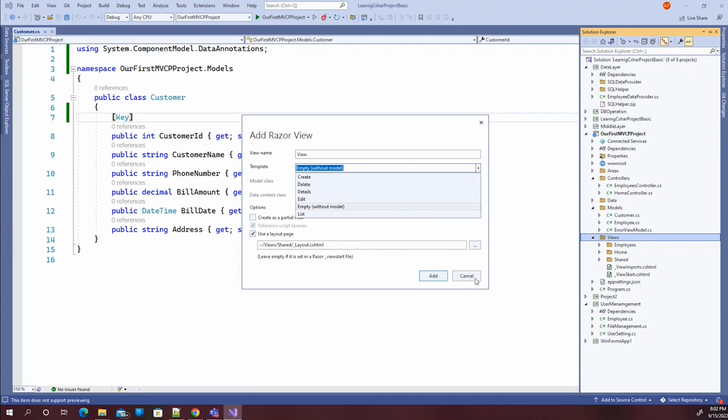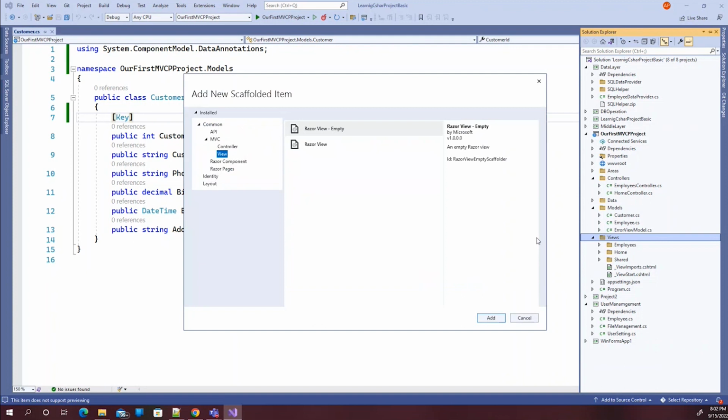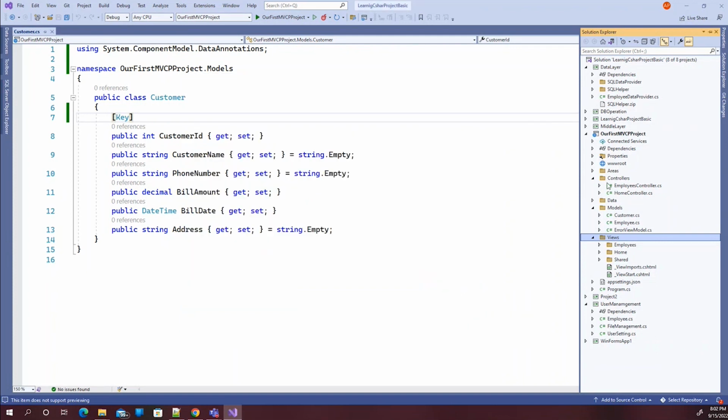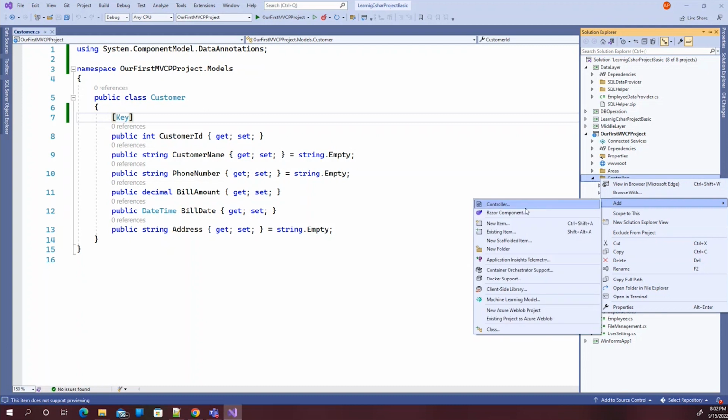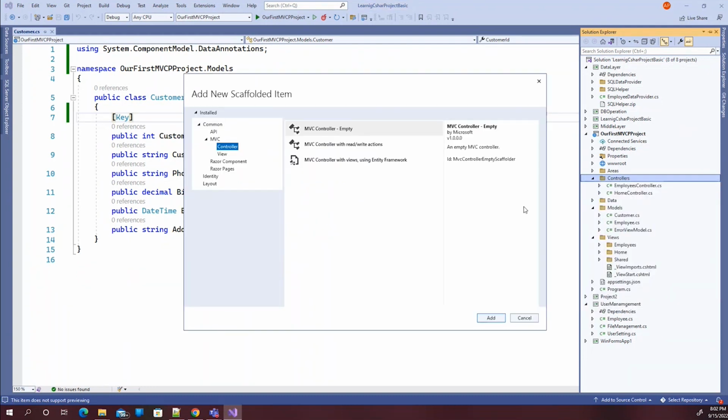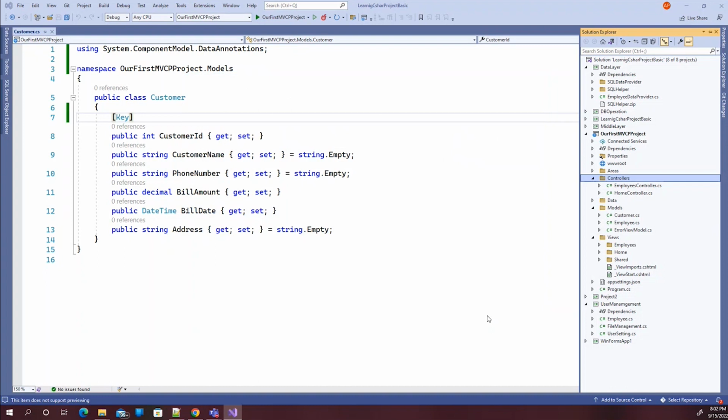No, not with view. Let's go with controller. So I will go over here. I will say add controller. And this time I will use this MVC controller with views using Entity Framework. So it will create everything for me. And I will press the add button.